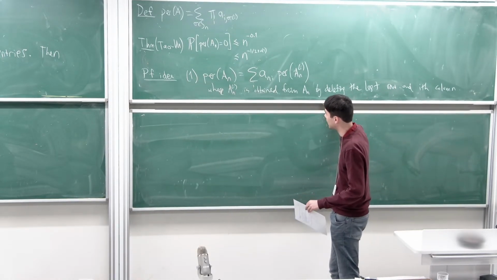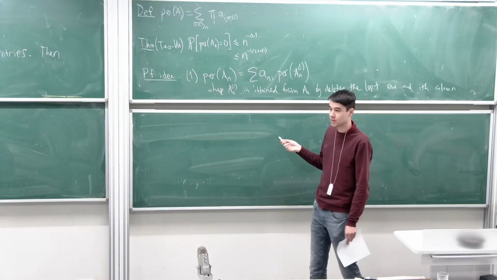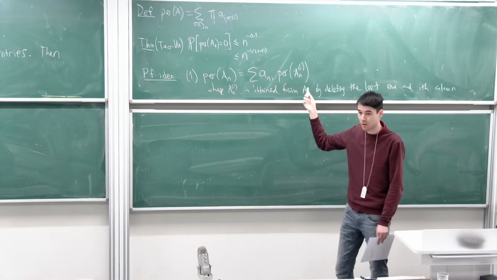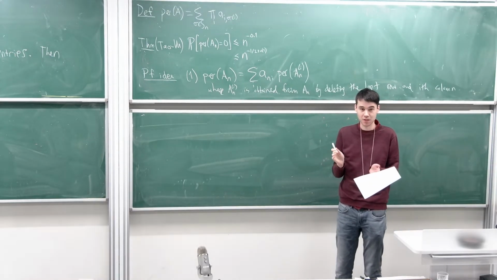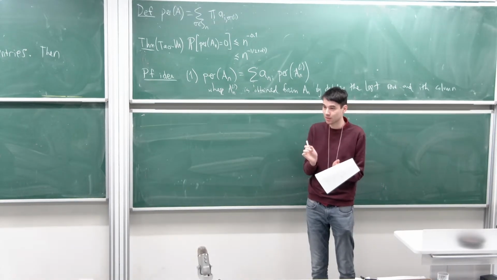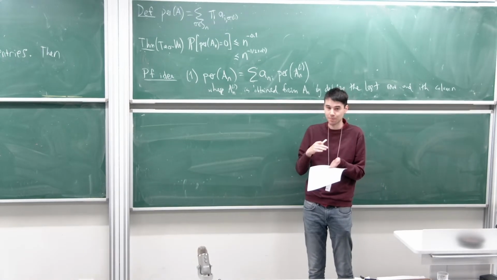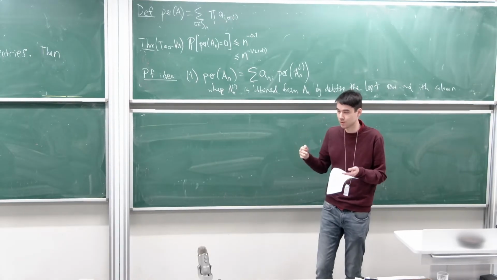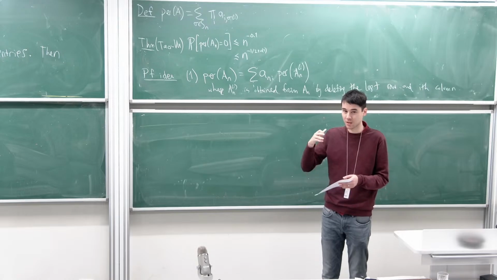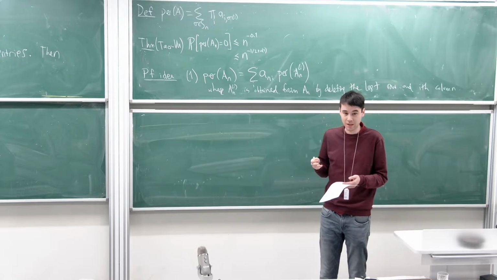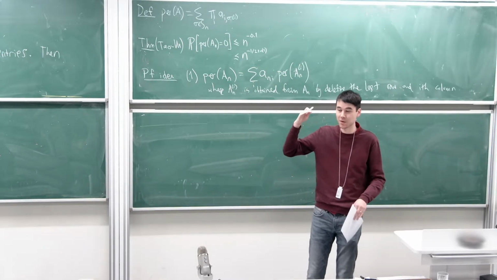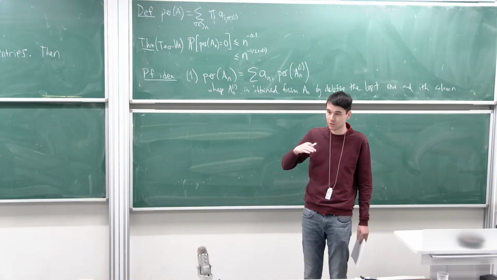So what this is telling you is that if I want to know the permanent of my matrix, it suffices to know the subpermanents, the n minus 1 by n minus 1 subpermanents in the first n minus 1 rows, and then I can add them with these weights. But of course, those subpermanents can themselves be expressed in terms of subpermanents in the first n minus 2 rows, and those can be expressed and so on and so forth. So you can imagine that I reveal my random matrix row by row, at each step exposing new subpermanents, and trying to understand some kind of process of how the permanents that I've revealed so far decide the new subpermanents in the next row.